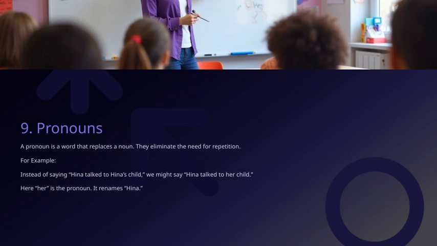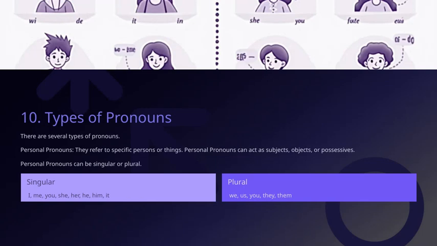So the key idea is that pronouns help us rename or stand in for nouns, which keeps our language smooth and easy to follow. This is especially important as we build more complex sentences and want to avoid sounding repetitive. It's a small word, but it plays a big role in effective communication. Now let's take a closer look at the different types of pronouns, starting with personal pronouns.